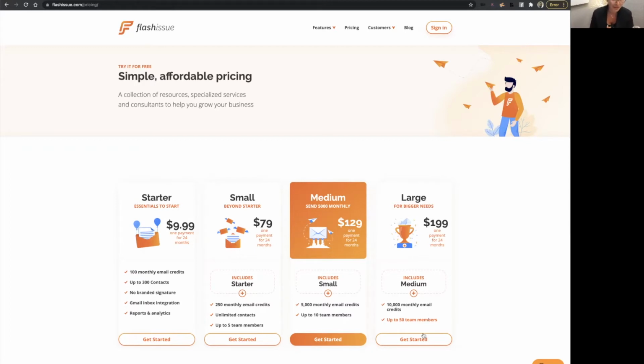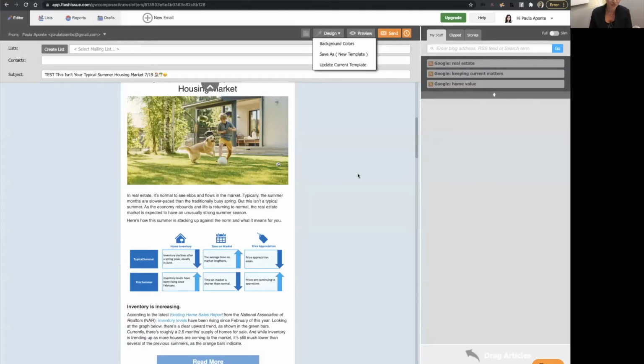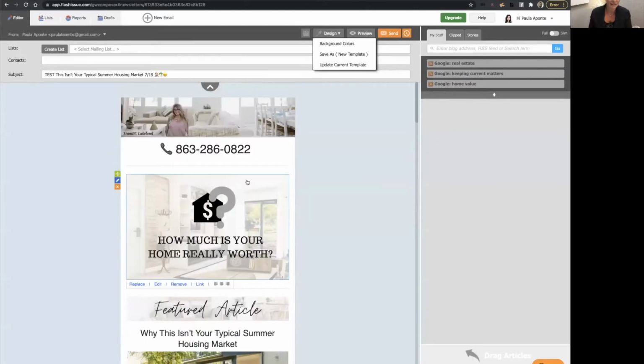So that's pretty awesome. I'm going to go ahead and go back to basically where you create the actual newsletter content. So let me share that screen with you. This is just an example right here of the blocks. If you're familiar with, like I said, Constant Contact or MailChimp, this most likely is going to be very similar. Of course, you have the first block where you've got your header, which is typically your branding piece that you use. And then my second block, I have my phone number.